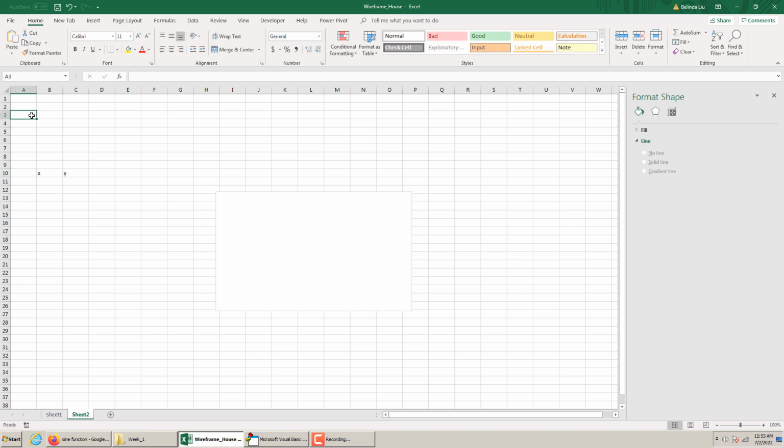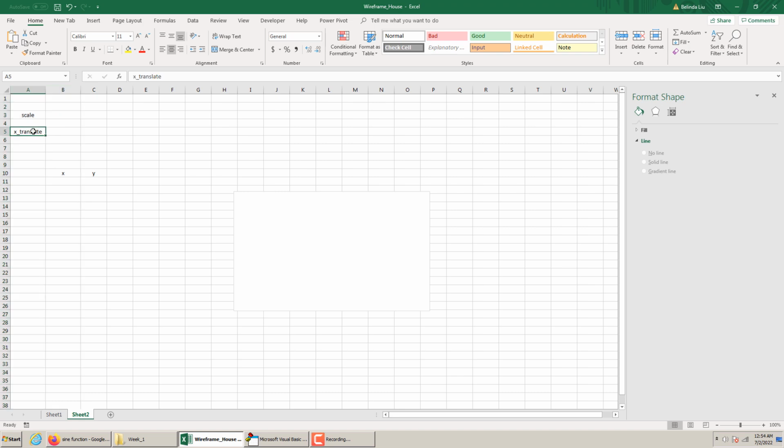Let's also select scaling factor. Center this. A scale factor, an X translate, a Y translate. So copy this, Control V, and change the X to Y.